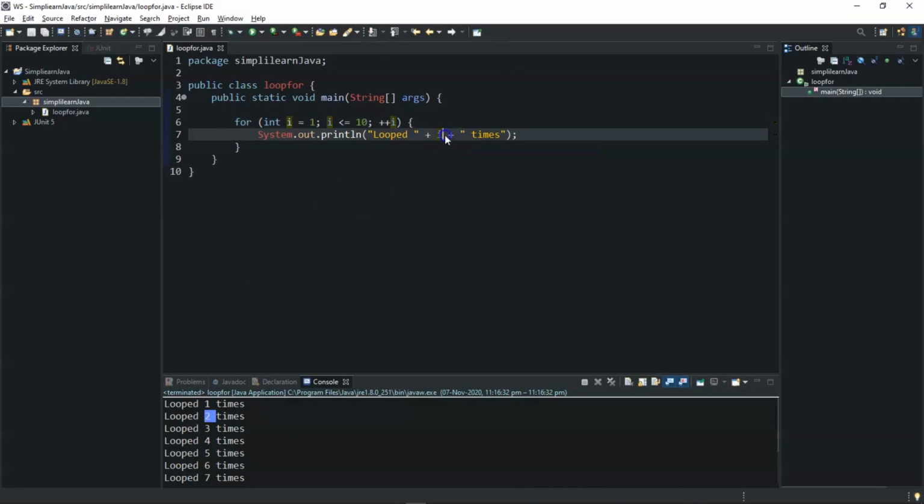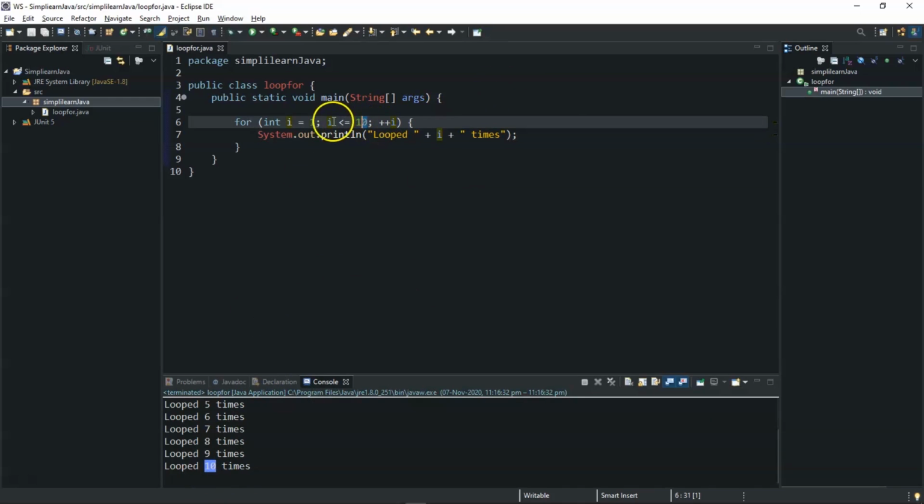Now in the second iteration, we print the value, looped 2 times. Similarly, in the third iteration, looped 3 times. That's how it works until the last iteration, that is looped 10 times. Once the condition is checked here, the control will enter into the next part where the pre-increment takes place. The pre-increment increments the value of 10 to 11.